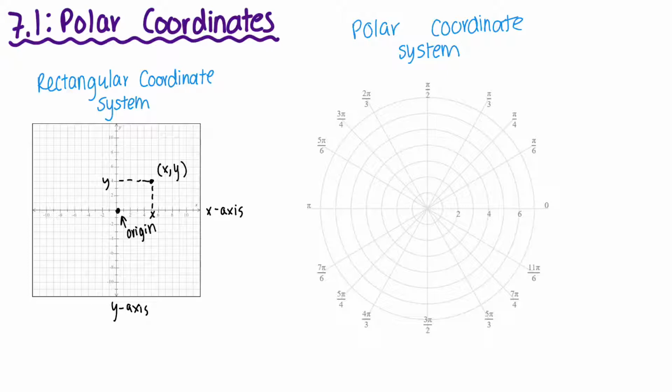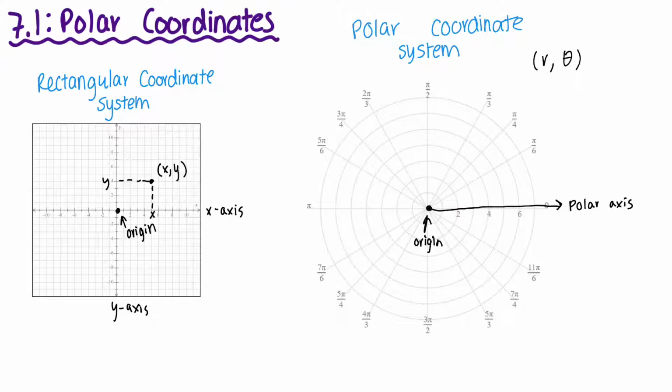The way that points work in the polar coordinate system, instead of being x comma y, they are r comma theta. So this line right here is the polar axis. Instead of being called the x-axis, it's the polar axis. This point in the middle, that's the origin, as you would expect. But the way that we plot points, instead of having an x and a y value and then going over x, up y, we have an r, which is the distance from the origin, and a theta, which tells me how far to go.